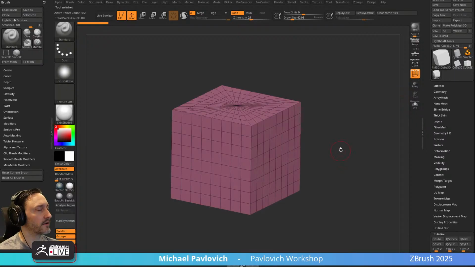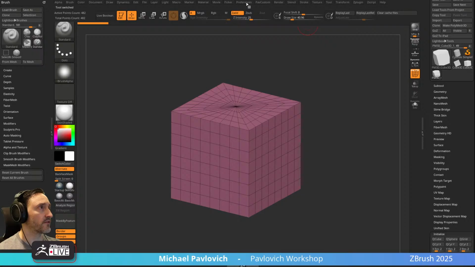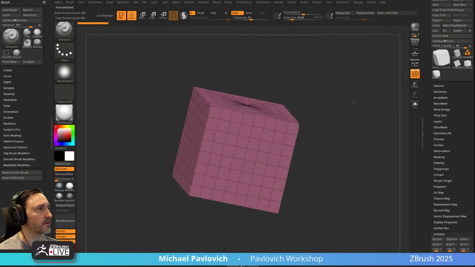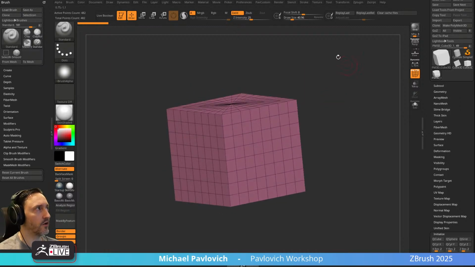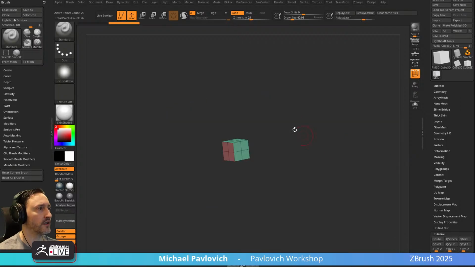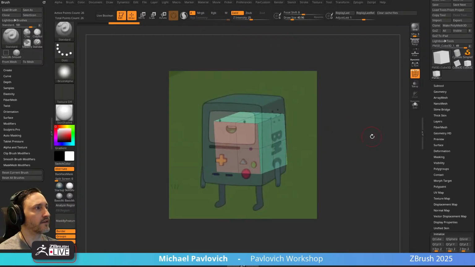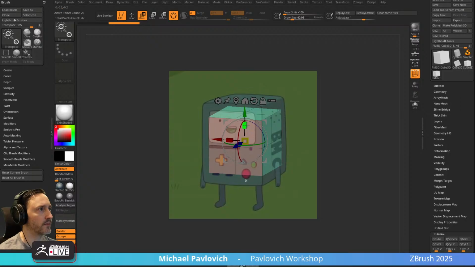So I'm just going to hit Make Polymesh 3D. Now, this isn't going to smooth very nicely. Preferences, Edit, Align Cursor to Surface Off, just so it's not flopping around. If we go into edit mode or make Polymesh 3D, now we have an initialized state. If you want to simplify this cube, you can just hit Q cube, and that'll be a 2x2x2, and sometimes that's better to work at. So we can line this up. Once we've lined up the perspective, give or take, we can hit W and then scale this out. So this could be a block out for our cube.